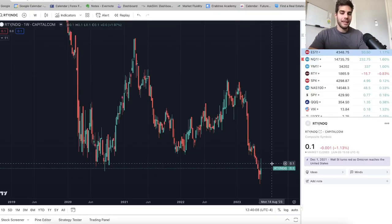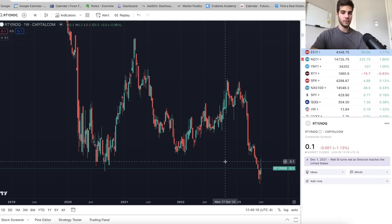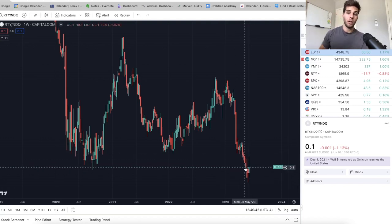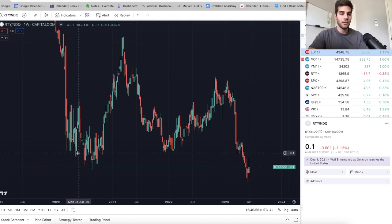Here is small caps divided by NASDAQ, and the ratio is at all-time lows. The only other time we were this low was the 2000 tech bubble crash. This is pointing to why if you're looking to go long, honestly, small caps are a better risk-reward than NASDAQ. You can see even on Friday, we were down on the Russell but up on the NASDAQ. This ratio is so oversold and looks to be bottoming. If I was looking for longs, I would honestly be looking to long the Russell. I did take some longs on the Russell on Friday. Every time we got down to this level, there was a really big sell-off that happened in the NASDAQ.